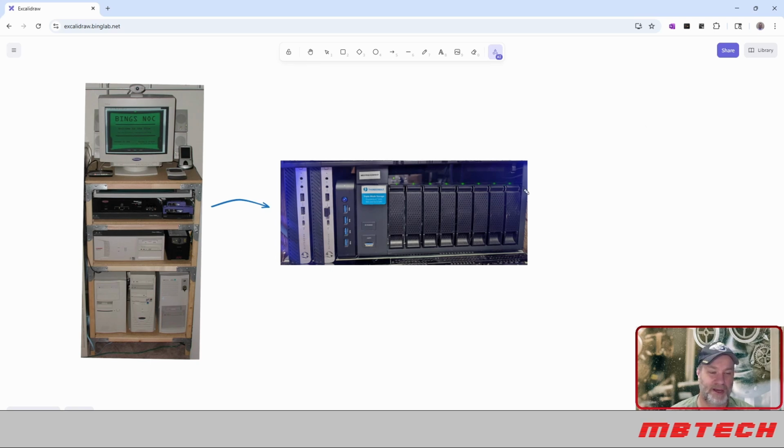So currently right now on my desktop screen here, you can see that this was the original that I set up, and believe it or not, this was right around 2000. And then over to the right here, this is what I'm currently running. So you can see there's been a big change. This did not happen overnight.